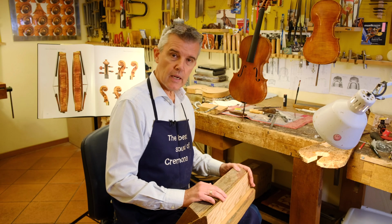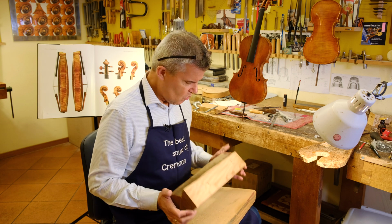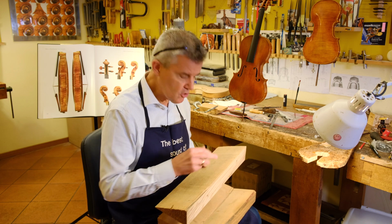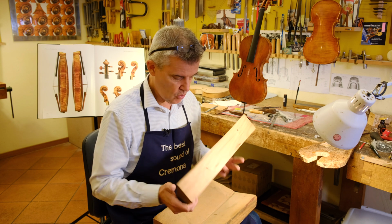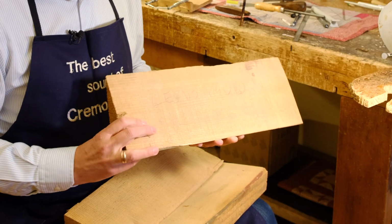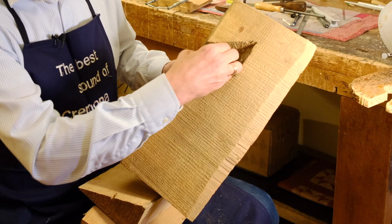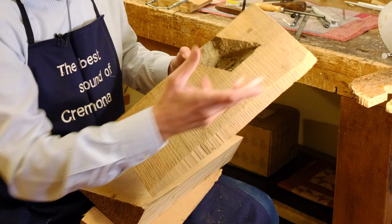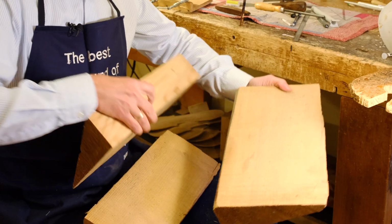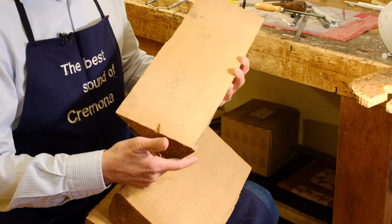Once back in Cremona, we're talking about 10, 15 years ago, maybe even some more years, when you cut it into parts and you look at how it should be, you saw all the damage of the worm, and the reason that they sorted out this wood was because it was eaten by parasites and worms. So then actually there's not so much left over. There's one piece which looks nice, but then there is one part carved in from this construction of the roof and things like this. So here you couldn't make a violin, but it looks like a nice piece. And the other ones are all cracked a lot, and have some things you don't wish to have on your violin.